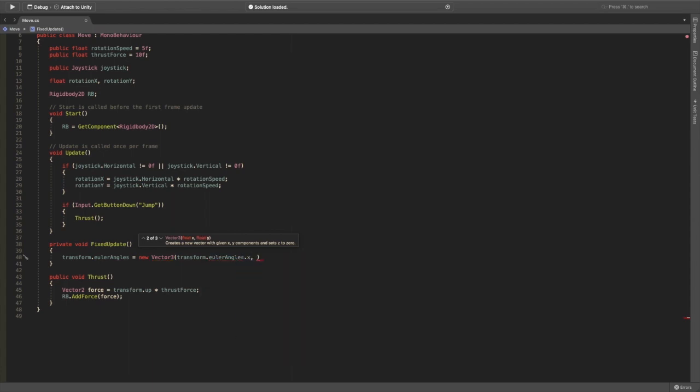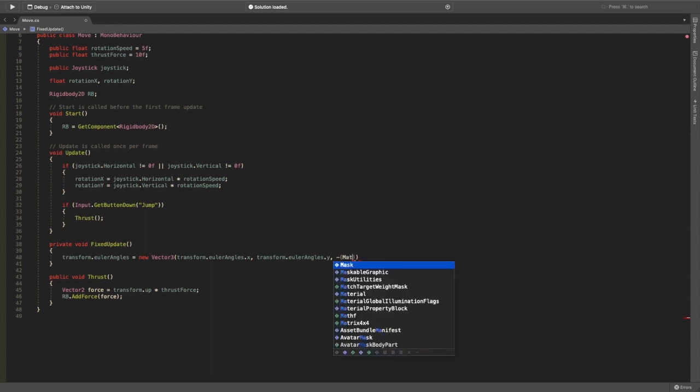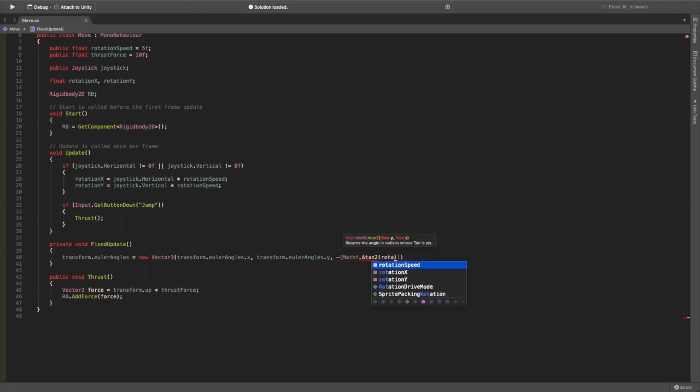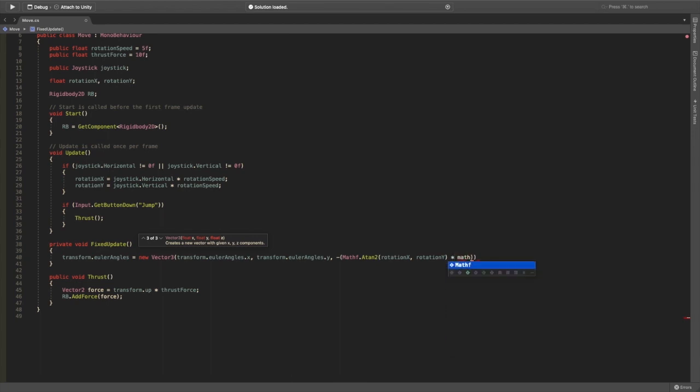Then we need to use transform dot Euler angles dot y, and now we need to use some of the math. So Math f dot Atan2. Let's use the rotation x, which we declared earlier, and rotation y. And let's multiply this with Mathf dot Rad2Deg.